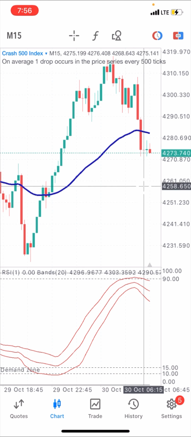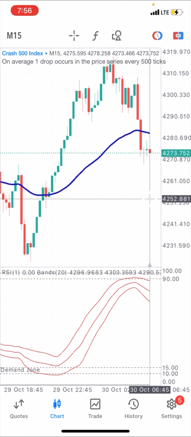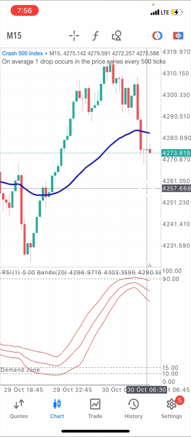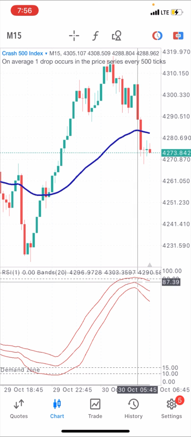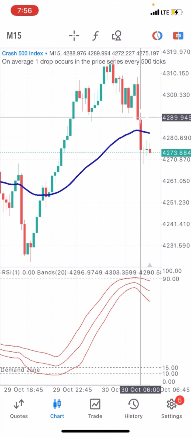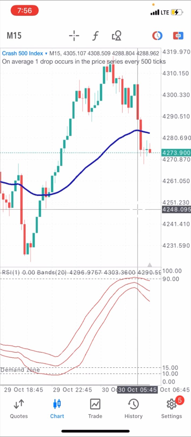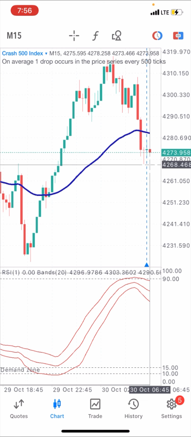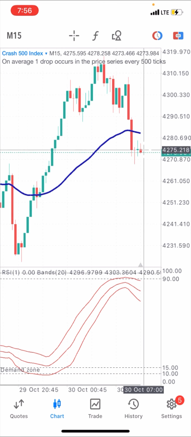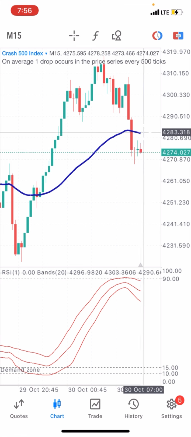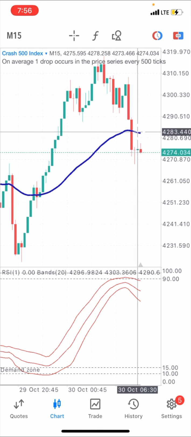So this is actually supposed to be a sell, but I'm not selling yet because I want to be very sure. What I usually do is, whenever I see this happen on my main chart, I want to see that price has crossed this blue line just as it has happened here. Whenever price crosses the blue line and price is at the Bollinger Bands here, with the red line just around here, then it tells me that the market is going to sell. But most times I allow it to go back to retest this area. I allow it to go back up to touch the blue line.